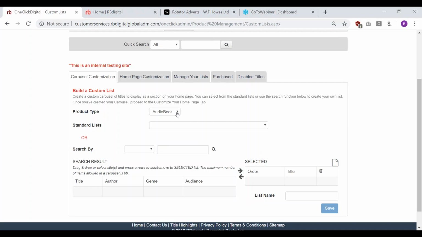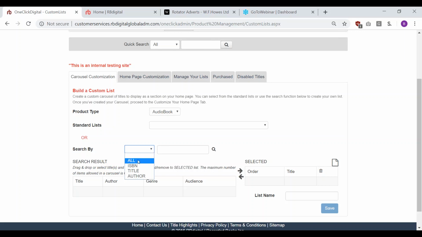So if I choose audiobooks to start off with, this standard list drop down box here shows you bestsellers in your library authority, newly added titles for your library collection, and then most popular in your library authority. So you could choose them all from one of these lists, or from a set number from each of these lists, or you can simply do a search on specific titles that you want to show in your customizable carousel.